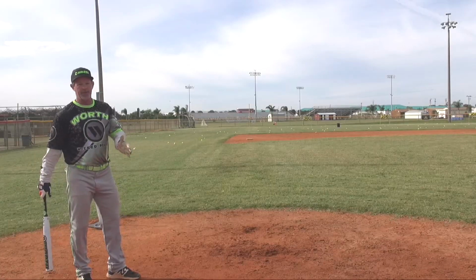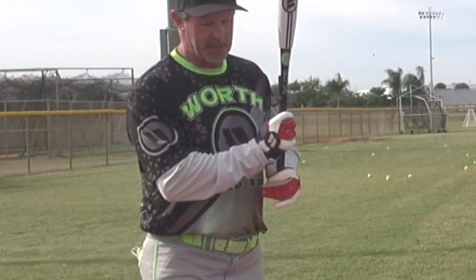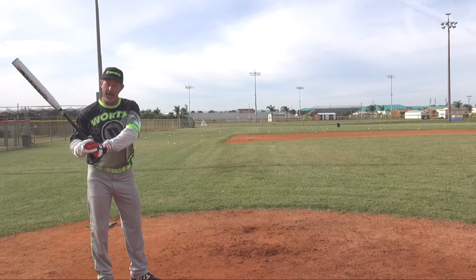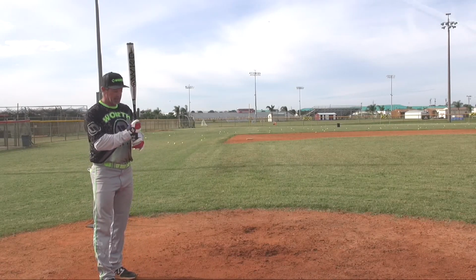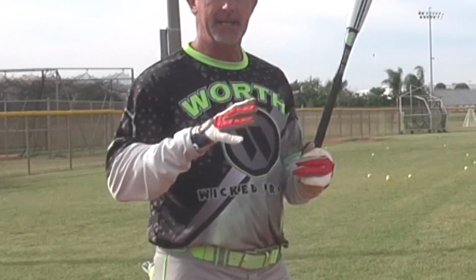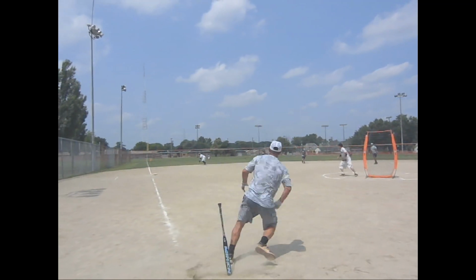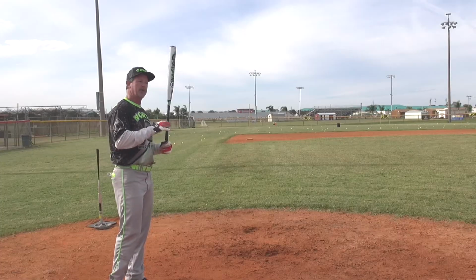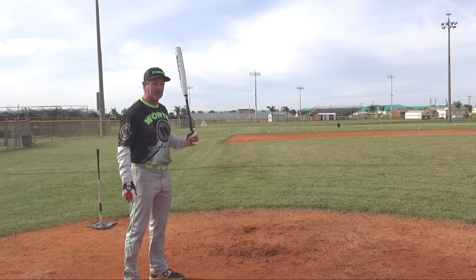Not everybody does this, but I sometimes will slightly adjust the grip on the bat. My normal grip is 2 fingers off the bottom like this, and then I have the overlap like so. Sometimes when I'm definitely looking to base hit a ball, I'll slightly come up on the bat a little more, and I just feel like I have a tiny bit more control. If I'm situational hitting where I've identified a specific hole where a defensive player has given me the opportunity to have a better chance of getting a hit, I might do that. I don't do that all the time, but occasionally I do. So I do occasionally adjust myself in the box.